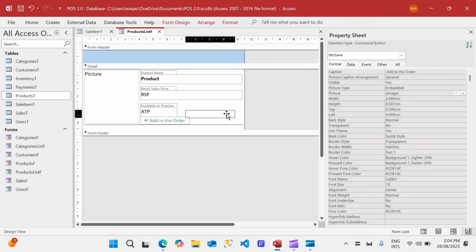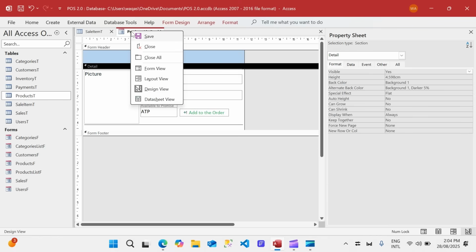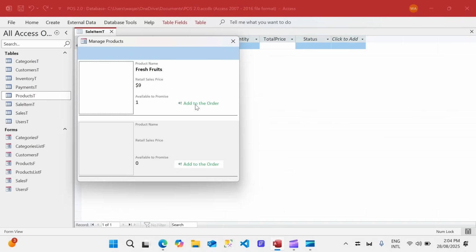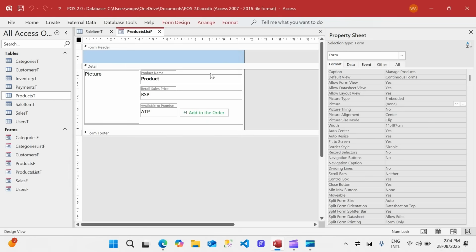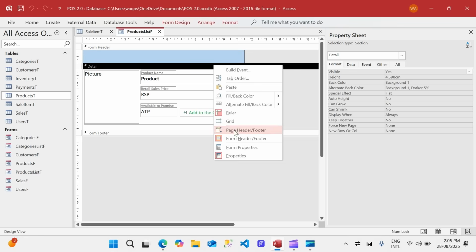Is it too congested? Maybe. We can have the button right here. This is fine. What do you think? Will look nicer? Not really. I'm not liking it, to be honest. Anyway, we'll change the location of this button. Don't worry. We'll do a right click.